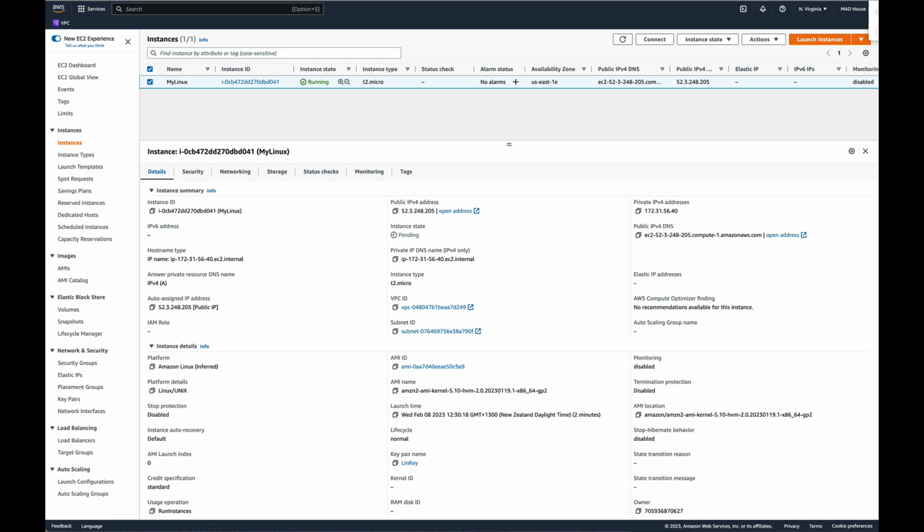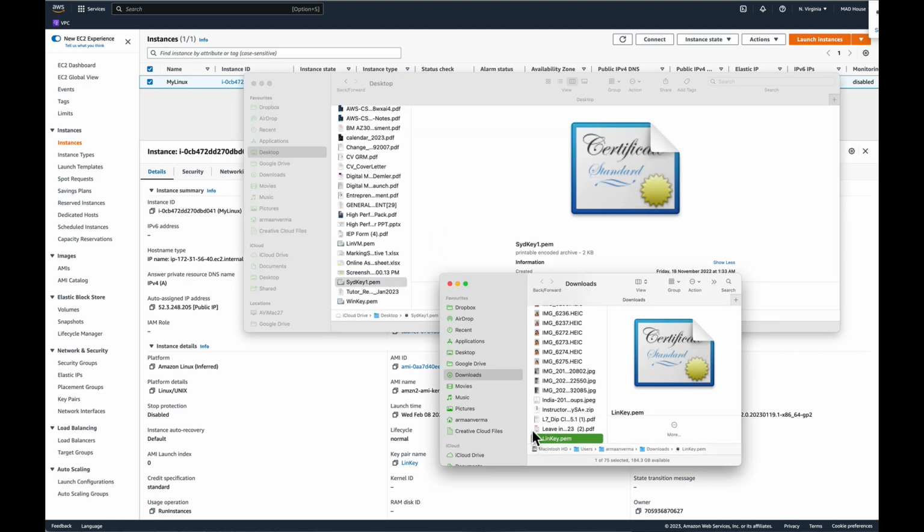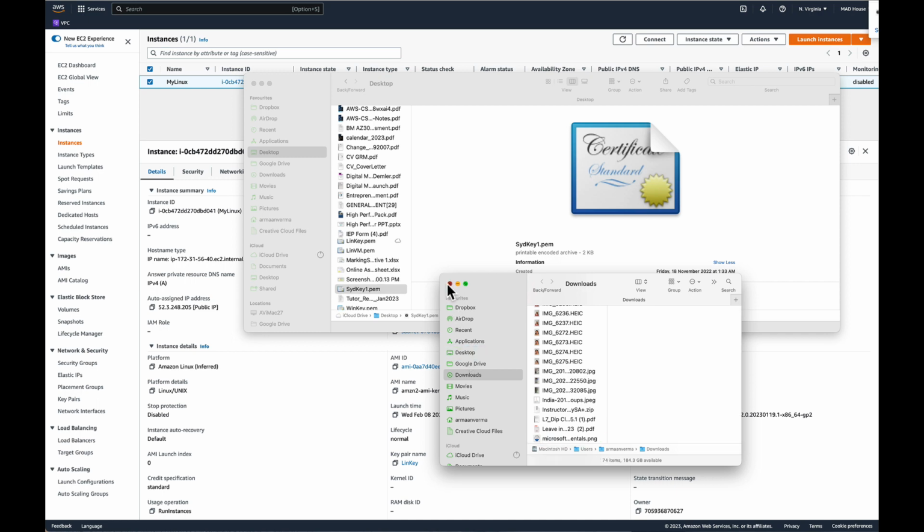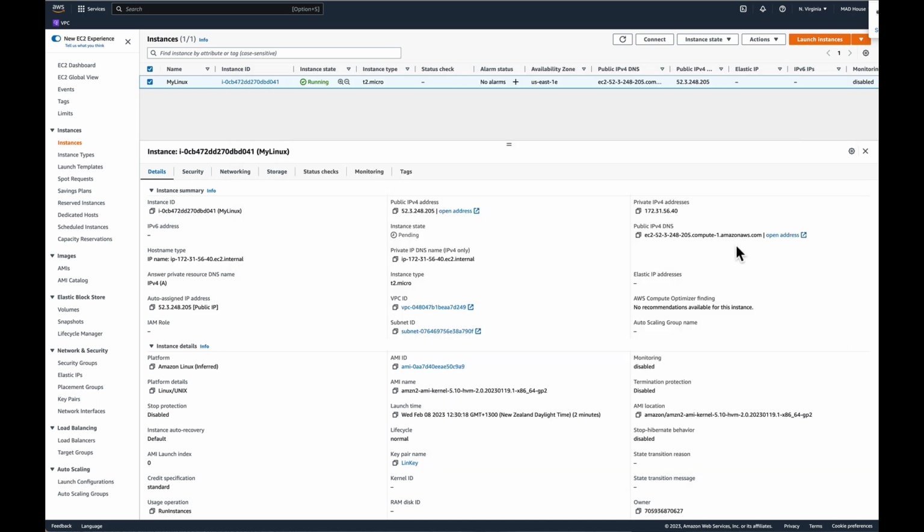To run this machine, now what I do here is I'll click on this window in your Mac machines or your Linux machines.